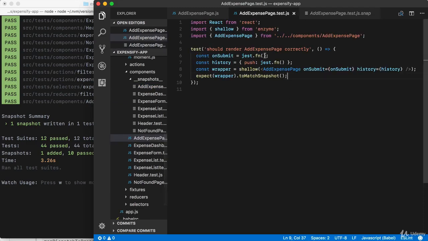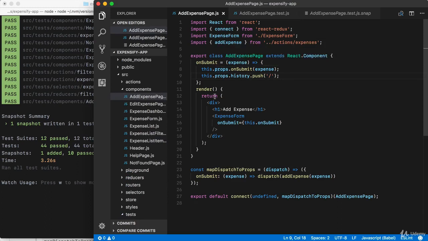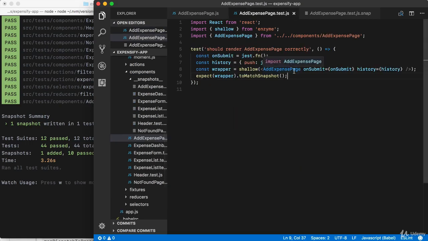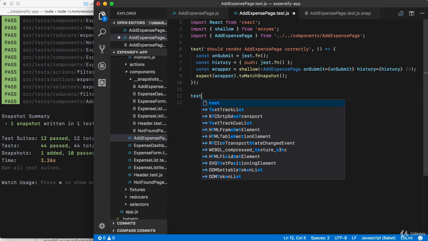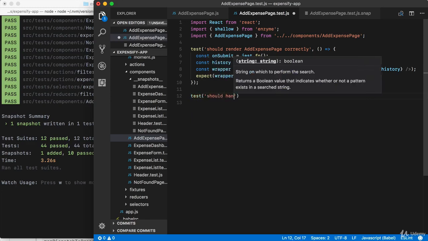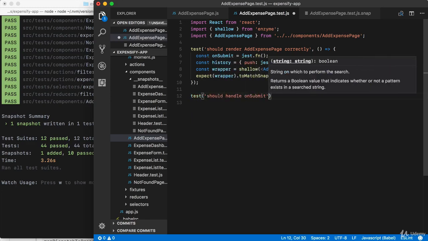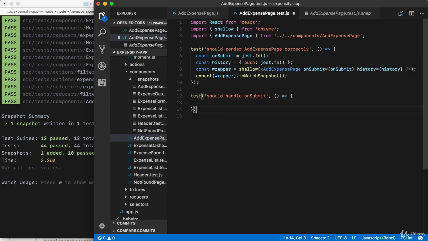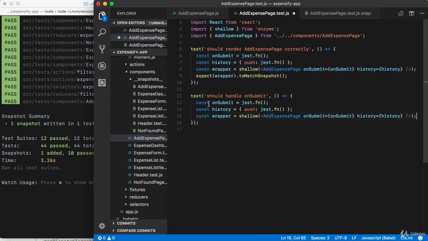Now that everything is looking good for this one, the next thing we're going to do is test that when the form gets submitted, both of our spies actually get called and that they get called with the correct information. So getting this done is going to be a little trickier, but bear with me for the moment. We're going to create a new test case down below. Test should handle onSubmit. We're going to set up the function for that test case, and now we're going to kick things off. Now we are still going to pass the exact same stuff in, and we are still going to be rendering. So right here, we can just take this, copy it, and paste it down below.